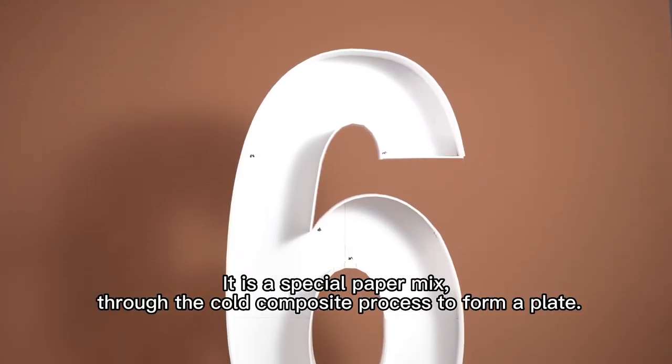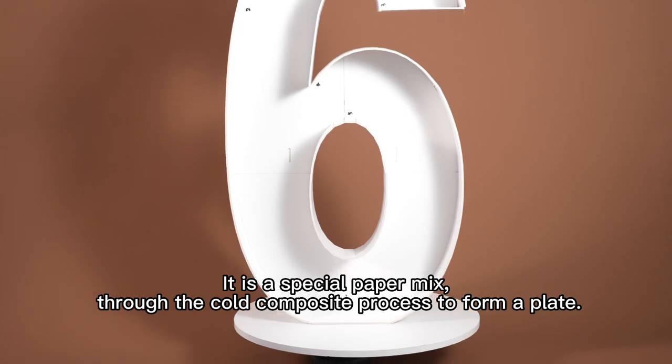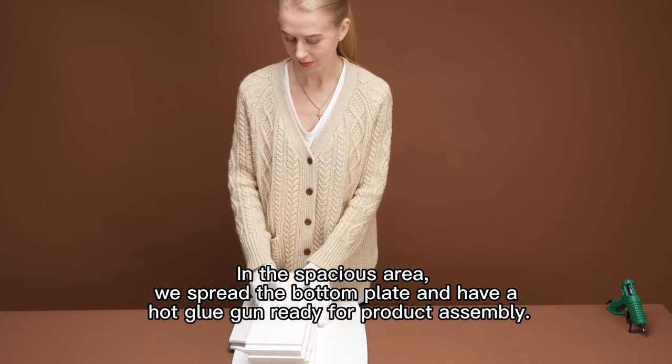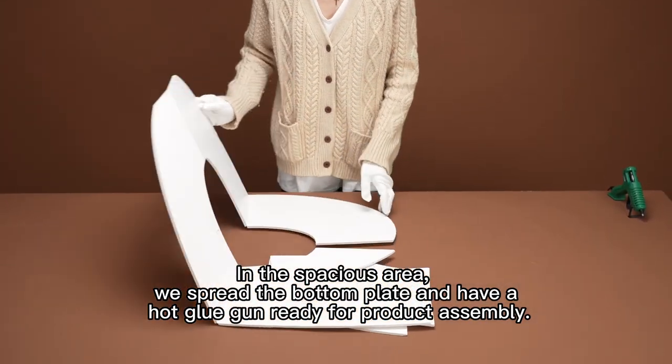It is a special paper mixed through the cold composite process to form a plate. It is divided into bottom plate, enclosure, support frame, and so on. There are corresponding numbers on the bottom plate and the enclosure to help clarify the related order. In a spacious area, we spread out the bottom plate and have a hot glue gun ready for product assembly.